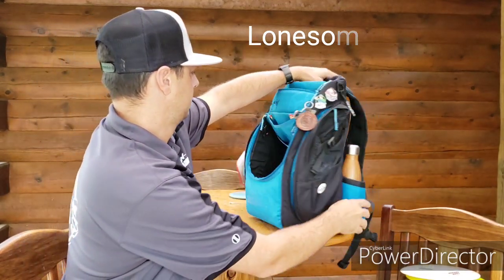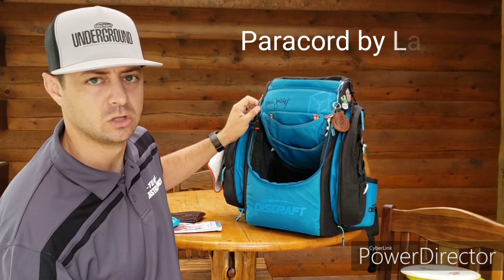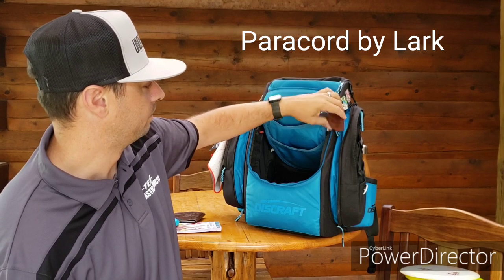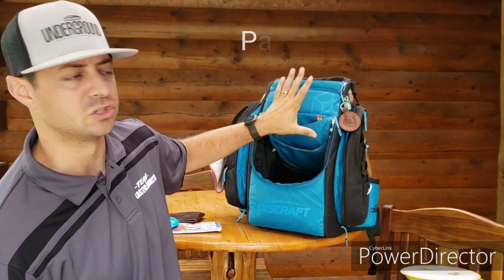And then these little pulls right here are made by Lark Paracord. I got to check out John Lark. Lark Paracord, he makes some cool stuff. Lonesome Charlie's and Lark didn't give me any kind of incentives to show off their stuff, but I believe in it. They make good stuff.